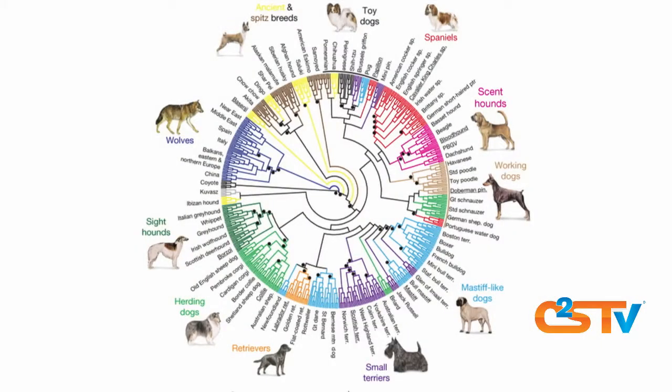So the Dog Genome Project is already yielding a lot of very interesting fruit, and I'm curious, has anybody sent off their dog for genetic testing? I know my sister did it, and it came back and told her that she had a Doberman when she clearly didn't have a Doberman. So that's part of the problem, which is the markers for the dog genomes are getting better, and so sequencing will be the way to get to the dog genomes. And so with that, I will stop and yield the floor to my colleagues.